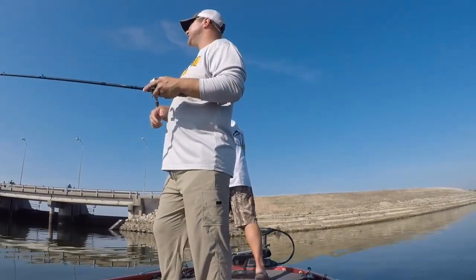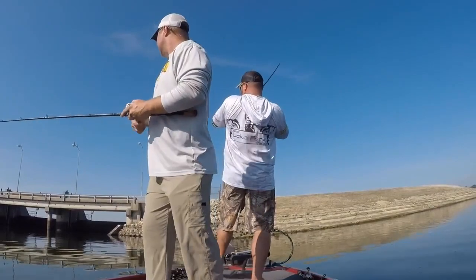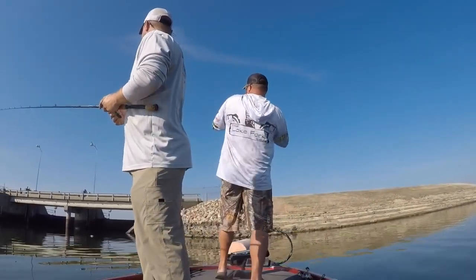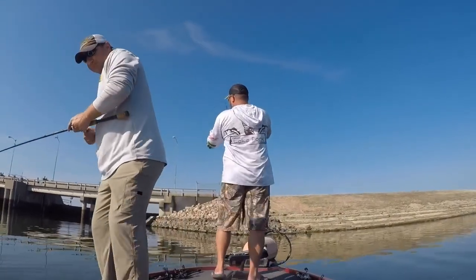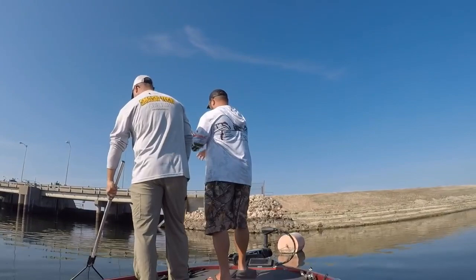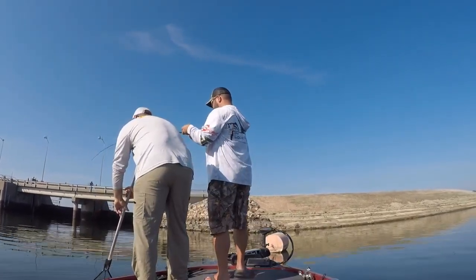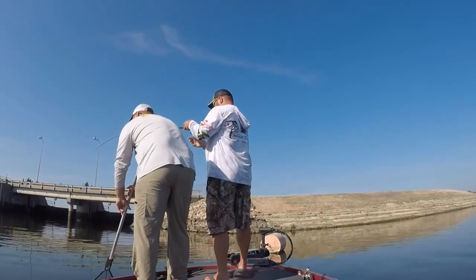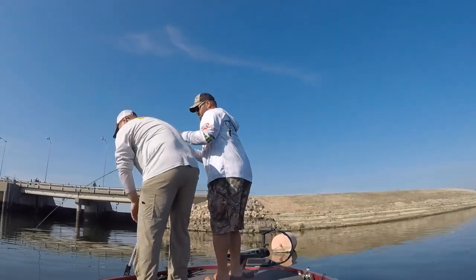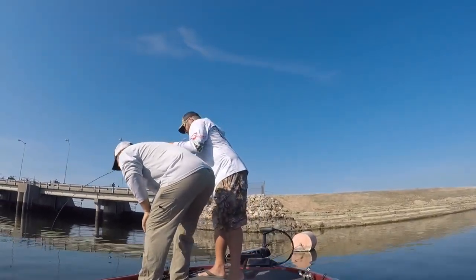I remember slinging up there to that pipe. Got him! There he comes. Coming up. Ooh, it's all black. Yeah, it's big. Get over the table. Sucker got a lot of fight in him. What do you got there? I'm trying to pull him up. Yeah, he said no. You're not gonna do that.